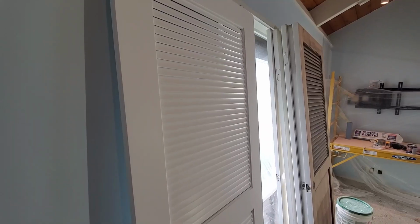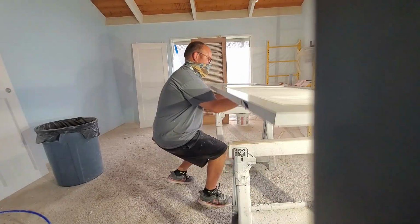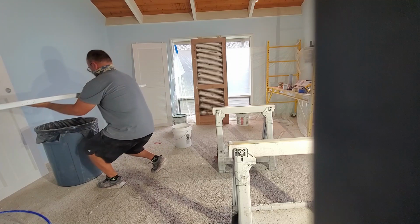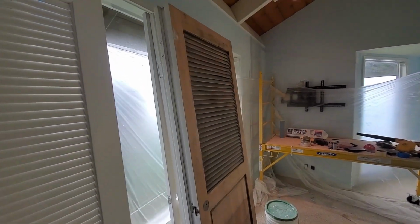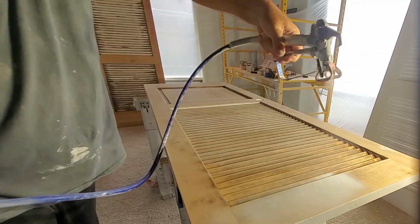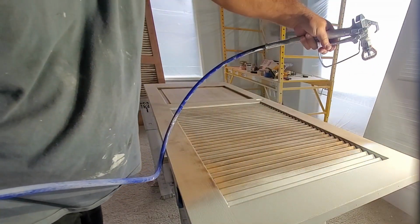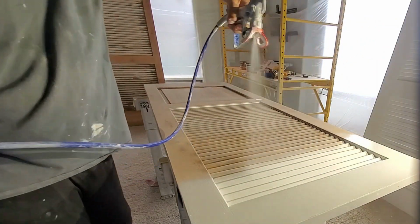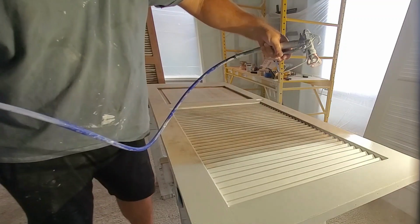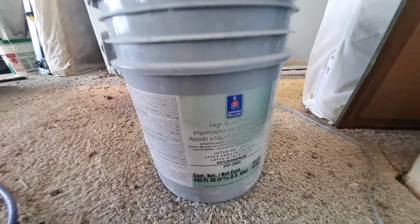And this primer is sandable very quickly. That means you can apply it very thick. It will tighten up. You could sand it and the imperfections disappear. You'll thank me later. If you're trying to restore old trim, molding, millwork, stair treads, anything like that, you're gonna want a high build impregnating primer, and this is the one. I'm not getting paid to say this, but the high build primer from Sherwin-Williams is absolute magic.